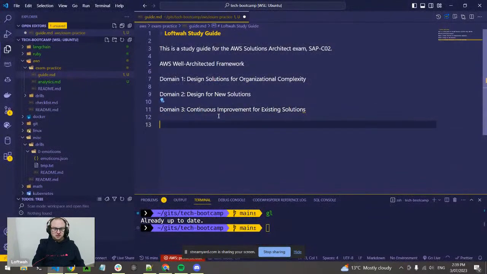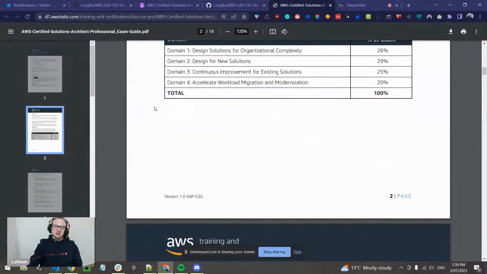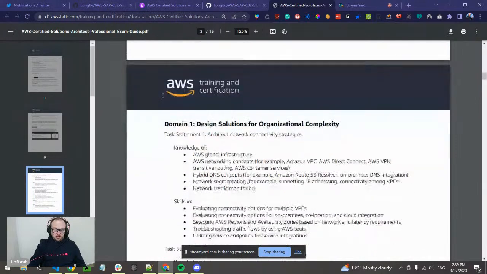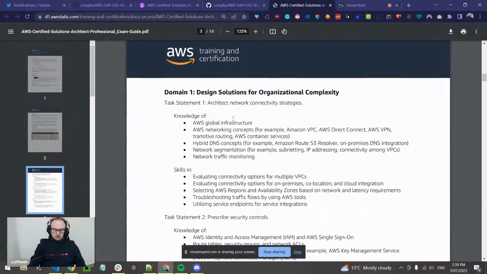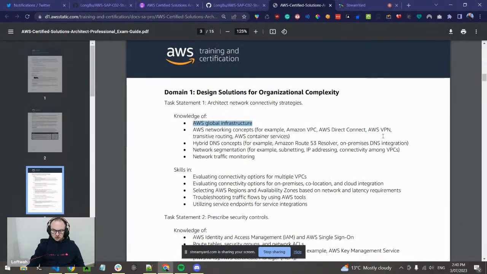I'm here to study, not to be fast. Actually, reading things over and over again is a good way to do this. So, AWS global infrastructure.